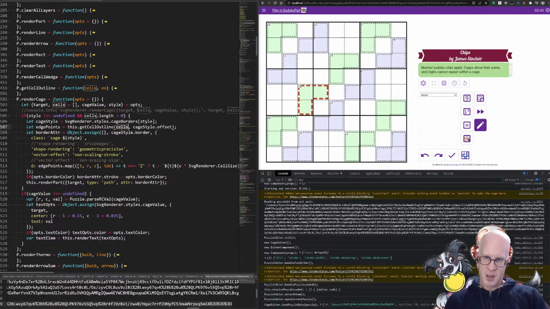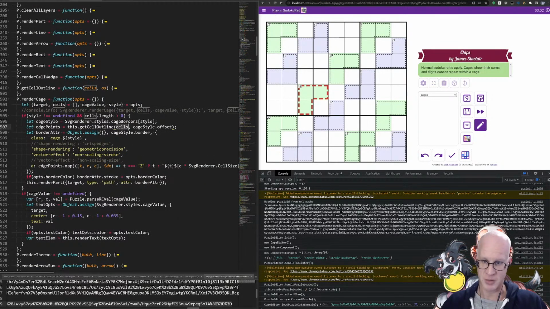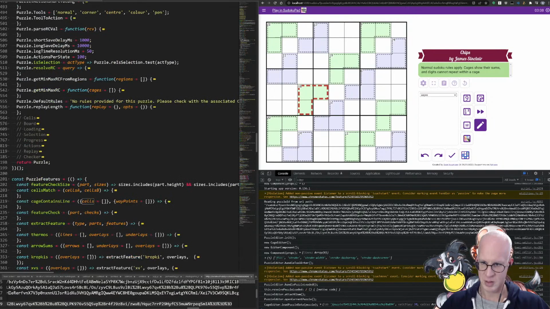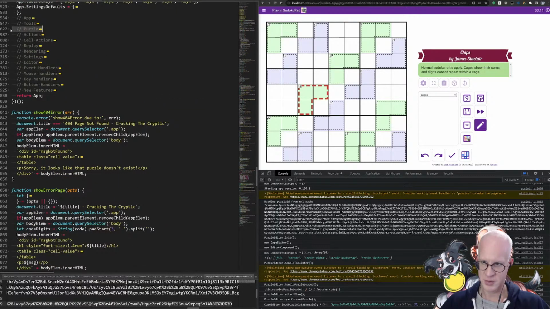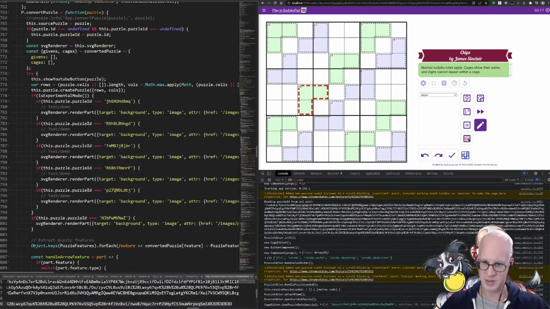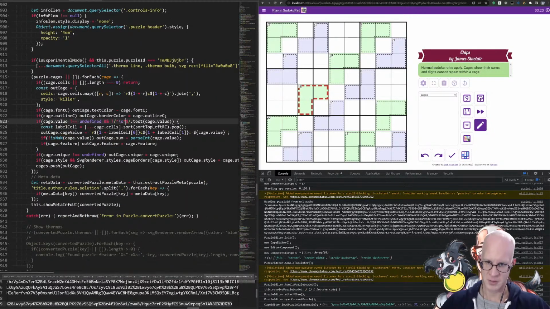The thing is, the code that does that is actually run through during the setup of the puzzle. So I'm kind of duplicating a lot of code at the moment because there's no pipeline to inject that stuff, right? But it's also an opportunity to review that pipeline. So we are looking at application, puzzle, and we're looking at convert puzzle. And here somewhere, cage value is created, right?